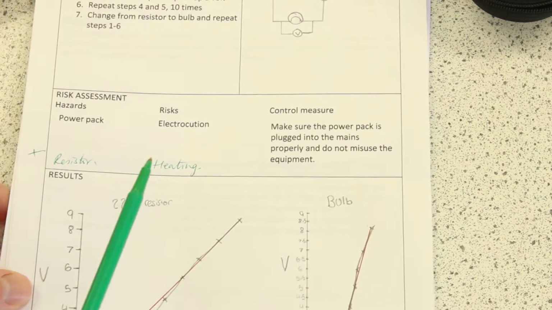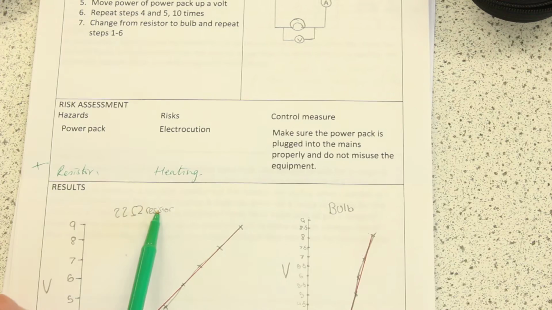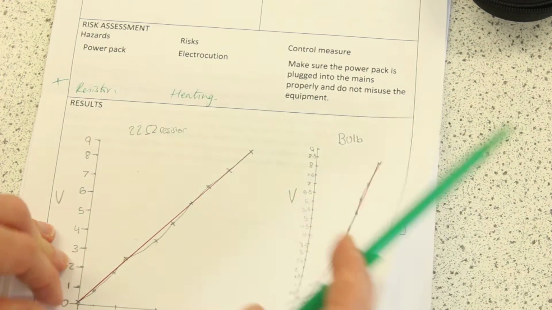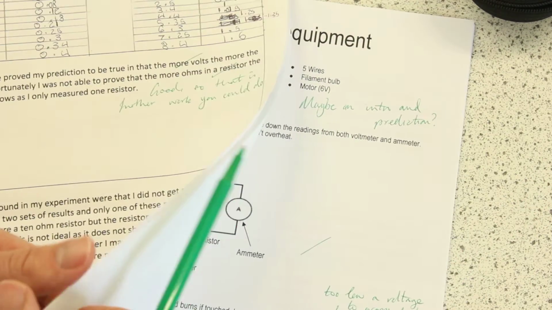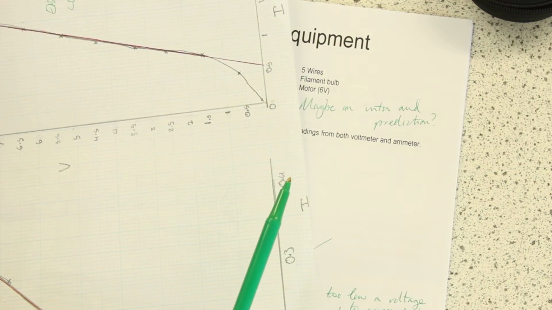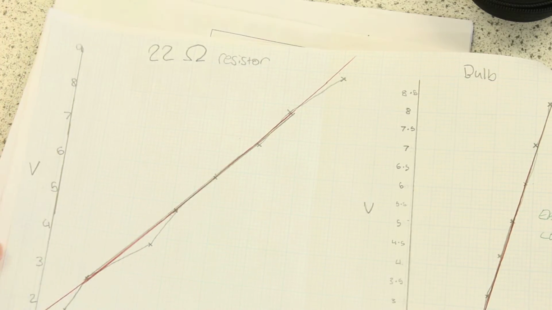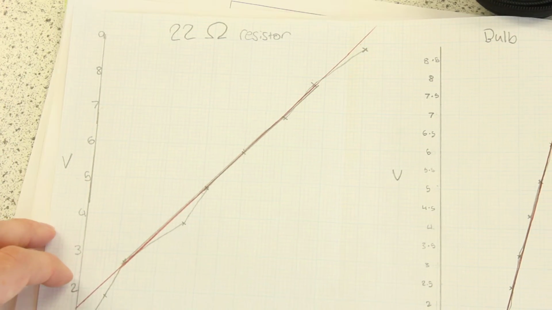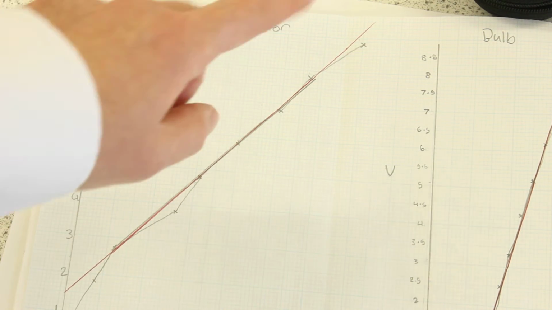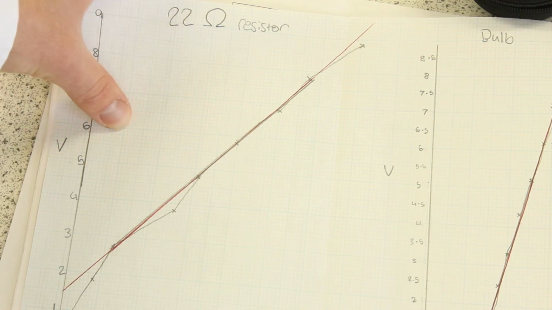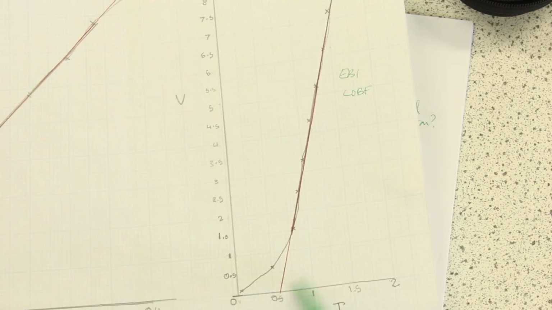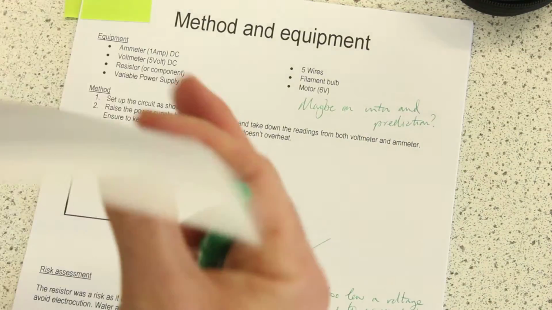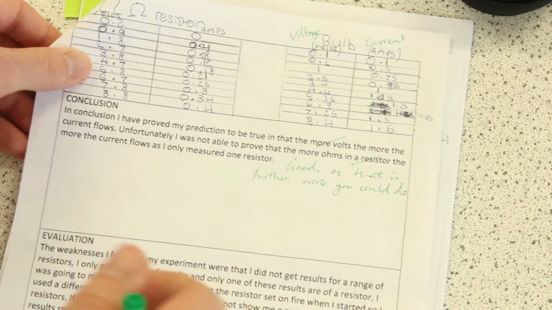I think one thing that he's missed maybe is that the resistor gets really, really hot. Now he's done his sketch graphs here, which sort of surprised me because over the page are his real graphs, which are really, really quite well presented as well. He doesn't have units on his axes, but he does have a line of best fit here. And he can talk about the difference between the resistor being a straight line and the bulb being this curve here as well.